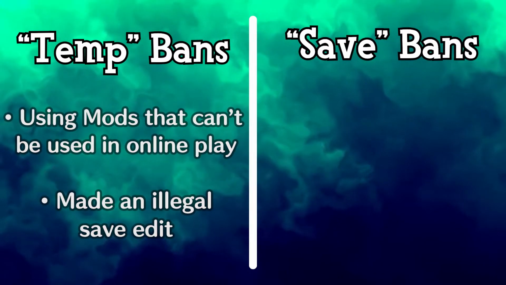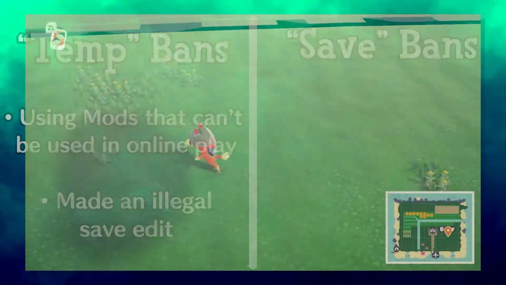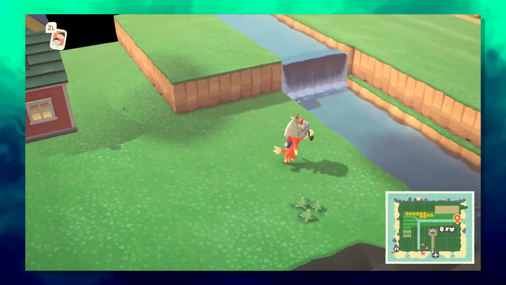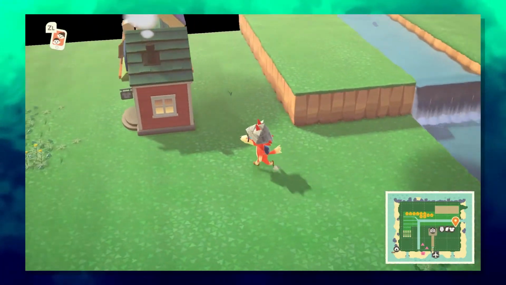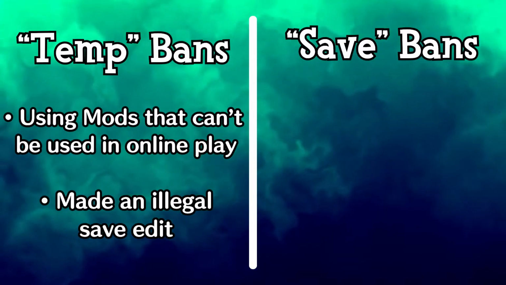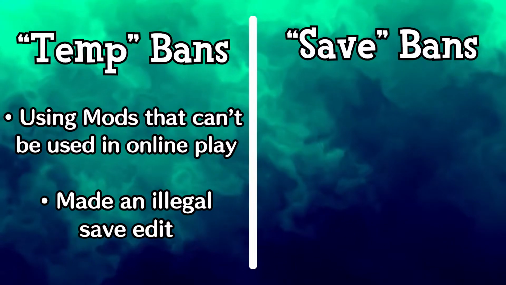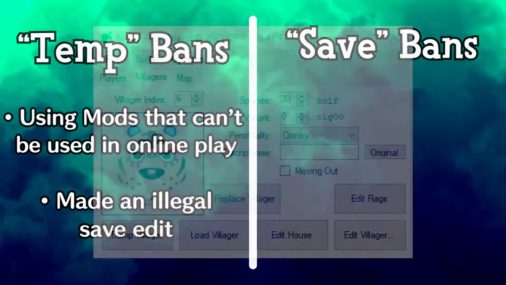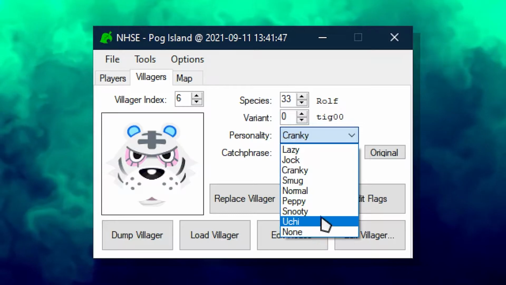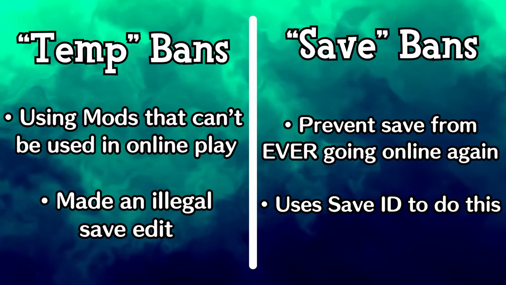Temp bans are for using mods that can't be used in online play or making illegal save edits. The 360 camera mod is one that can be used in online play, but a mod that changes the spawn rate of every critter in the game might not. That prevents you from accessing online modes in New Horizons until you remove the mod. When you remove it, you'll be able to use online services again. And by making illegal save edits, the only illegal edit I found was changing the personality of a villager to something it isn't. Save bans prevent the save from ever going online again.